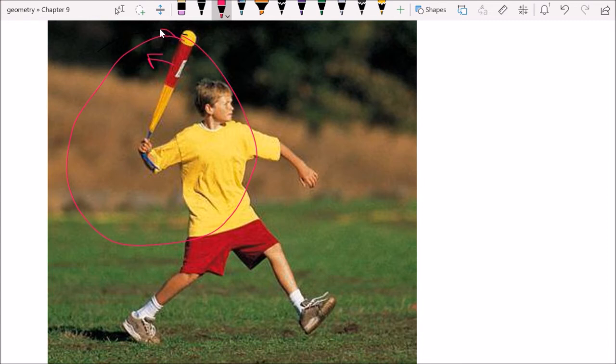So right now the ball is moving this way. If he lets go, the ball will fly behind him. That's one of the things I had to learn when I was a youngster: I would throw the ball in the wrong direction a lot of times because I didn't know when to release it. So if he wants to throw the ball forward, he'd be way better off to release it somewhere in here. If he releases the ball here, the ball is going to be traveling on the path of the tangent line. And if this is that tangent line, maybe I can make it a little brighter, then the ball is going to end up curving over to, maybe, a friend he's playing with over here somewhere. Okay, so that's my first application.